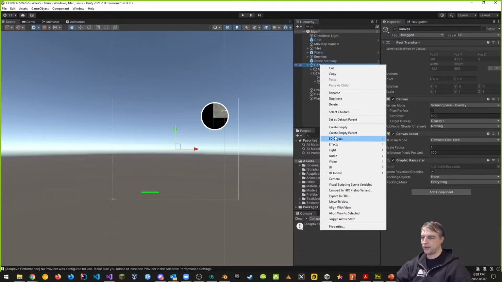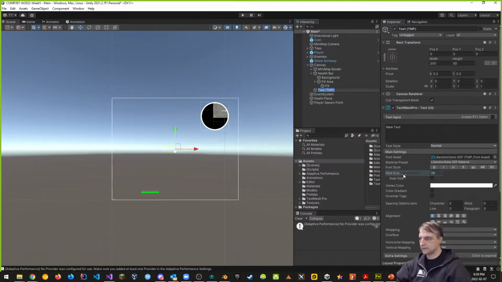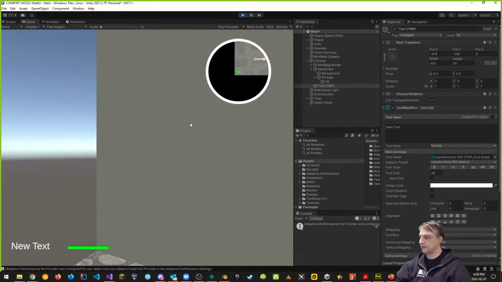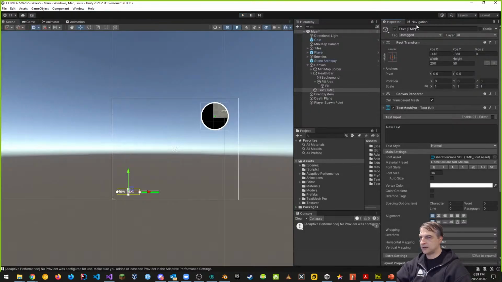So canvas, and we'll add in some UI text. The text that we're going to add is going to be towards the bottom here for now. I'm just eyeballing it. And again, when we look at it from the scene point of view, if I was going to play, we'll see how big it is, if it makes sense, right? New text. And that new text is going to be the health bar label, or health bar text. Health bar label. We'll call this health. And we'll also do one of these, health.